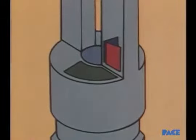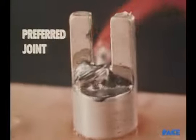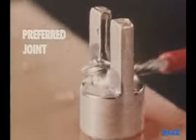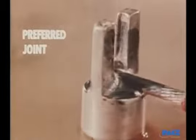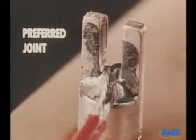The joint is then cleaned. These are the three surfaces that should be in contact with the wire when it's properly wrapped around the terminal. The joint is clean, smooth, and bright, with an undisturbed surface, and a concave fillet exists between conductor and terminal.